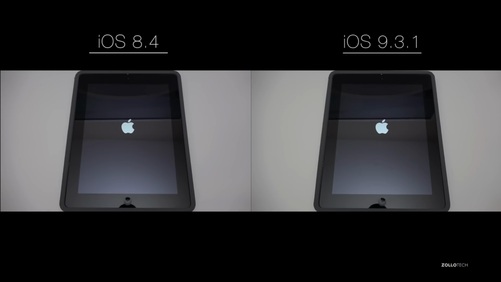Some of these tests actually take a little bit of time, so I'll just let the test run in real time and then you can watch it like that. If you want to jump ahead, I'll leave markers below so that you'll know where to go to the next test.